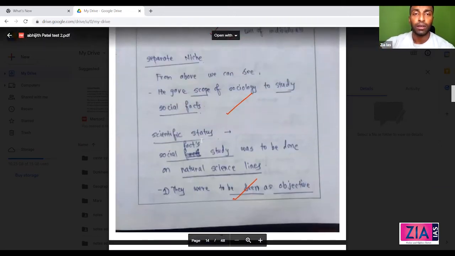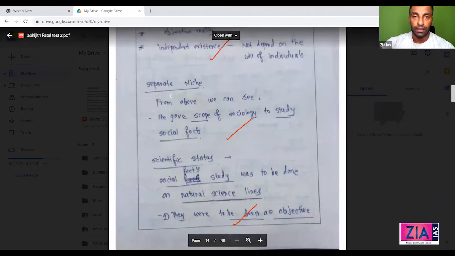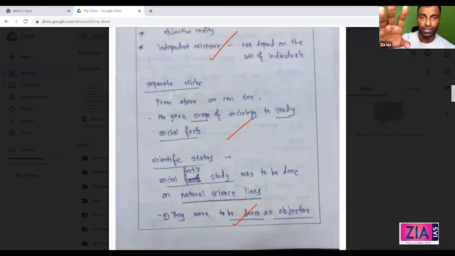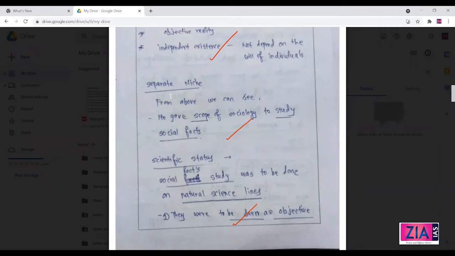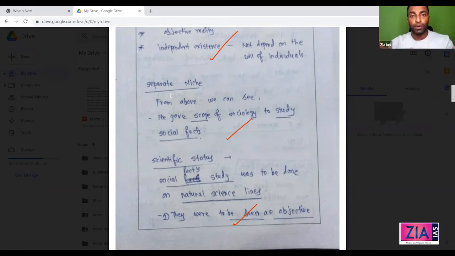There is something like rules to study social facts. You remember there are 4 rules: rules of observation, rules of classification, rules of distinction, and rules of explanation. That is how he is trying to create a separate niche in sociology, right? Especially when it comes to rules of observation, he's saying that you have to observe social facts as things. That shows his concern for objectivity. That exposes his positivist nature, and he wanted to make sociology similar to natural science and on positivist principles.